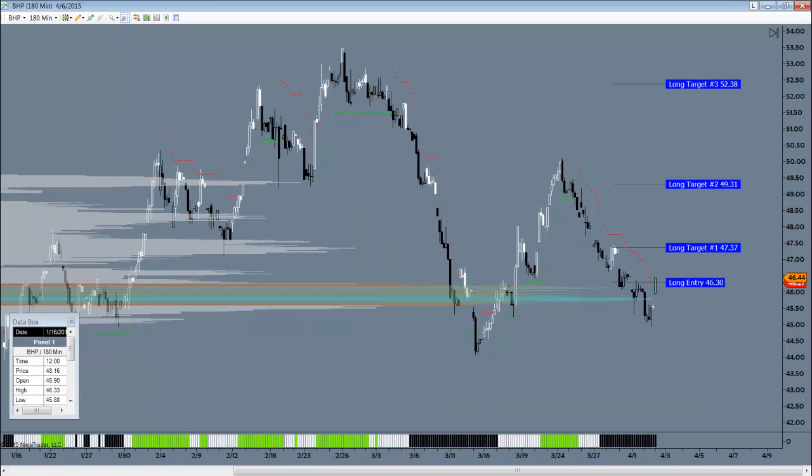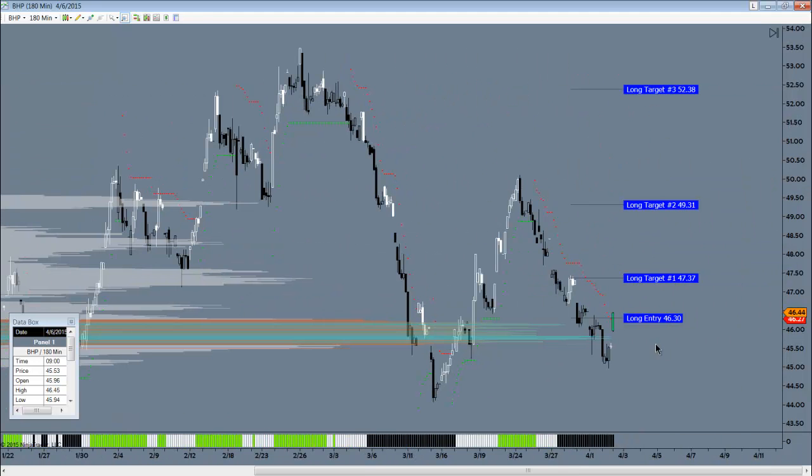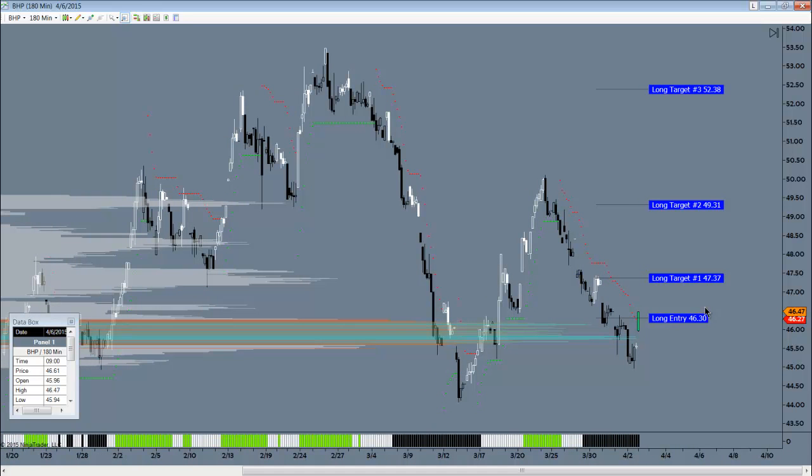BHP looks the best to me here with this very solid trading commitment zone. We're just breaking over the ceiling of it right now, over that by 14 cents. Getting through these first two spikes here and then a retest of the spike up at the top would be the areas I'd look to. The good news for BHP is it's not fading back compared to Gold Corp or Newmont, it's not below the dominator like Silver Wheaton, and it's followed through unlike Freeport. So BHP is the strongest looking in terms of its price action today.